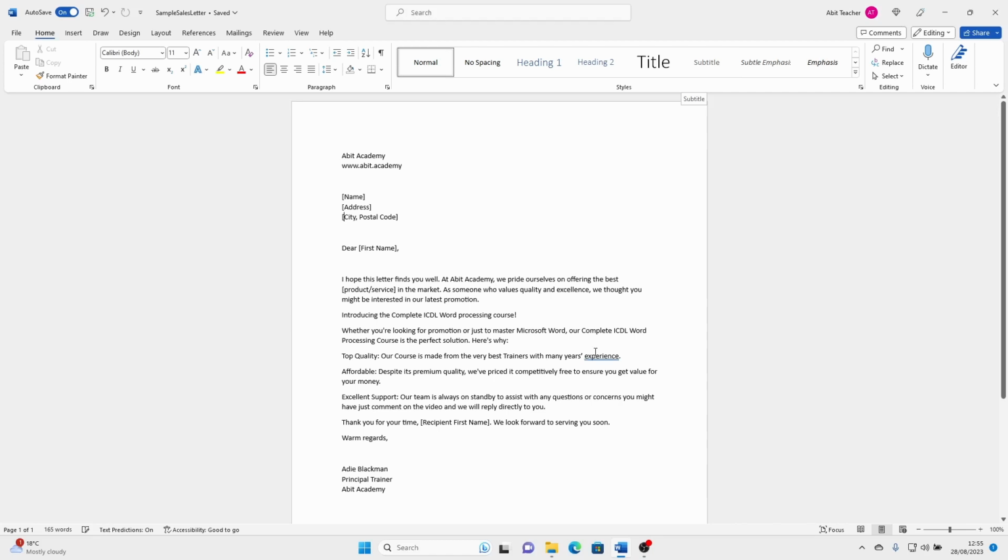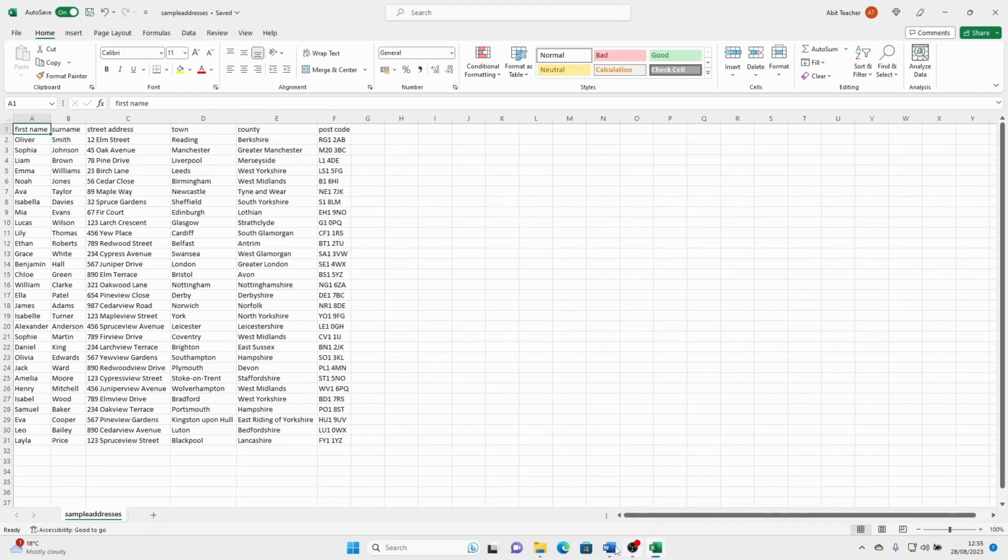Mail merge is like that helpful friend who knows you hate doing repetitive tasks. So, instead of manually writing out the same letter and then painstakingly adding each person's name and address, mail merge does it for you. It's like having a robot assistant. Now, let's dive into the nuts and bolts. For mail merge, you need two main things. The main text, this could be an invitation, a promotional letter, or any other document, and a list of recipient addresses. Think of this as your guest list.